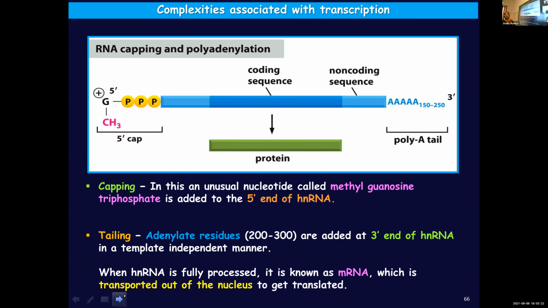Now this can be transported from the nucleus to the cytoplasm. Where is transcription taking place, children? In eukaryotes? Steffi, where is transcription taking place? Transcription, DNA. Genetic information copied to RNA. Where is DNA present? Inside the nucleus. And translation is happening in the cytoplasm. So once messenger RNA has been formed, it should be transported from the nucleus to cytoplasm so that they can take part in the translation process.